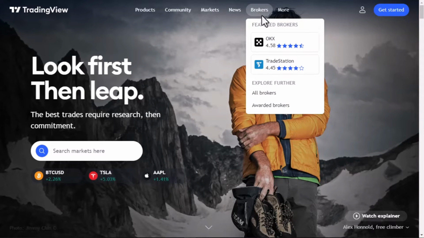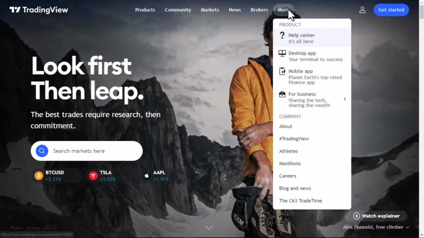And then there are brokers. What are the brokers? Long story short, you can connect your crypto trading account to a broker account in order to trade all of them in a broker. I mean trading all the platforms like forex, indices, futures, crypto, everything on one platform. So you can connect these. And then more. So the part that everyone needs and everyone is using TradingView for is this part, charts.